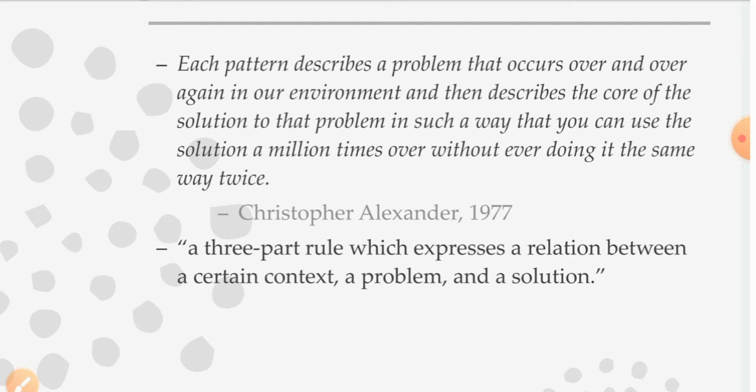Christopher Alexander in 1977 said that a pattern is a three-part rule which expresses a relation between a certain context, a problem, and a solution. So there should be three parts which express the relation between what the context is, what the problems are, and what the solutions are. Here you say what the context is, what problems arise for your customers, and what type of solution you are going to give your customer.